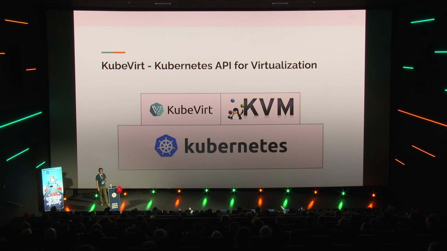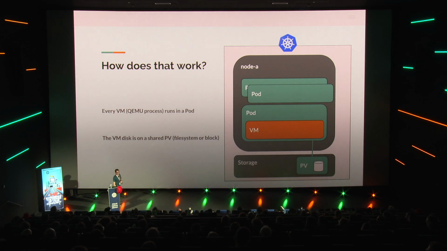So let's have a look at how that works in a technical sense. As mentioned before, we take our QEMU process that runs our virtual machine, and we just pack it into a pod and run this pod alongside our existing containers. There's nothing special about this pod that will then run this QEMU process. Well, granted, it will be rather large, right? As we know, virtual machines can become rather large from a CPU and memory perspective. But from how you manage it, the pod itself is still the same thing. Well, and then there is the problem of state. Most VMs have a lot of state, right? So we will keep the disk of that virtual machine either as a file or as a native persistent volume.